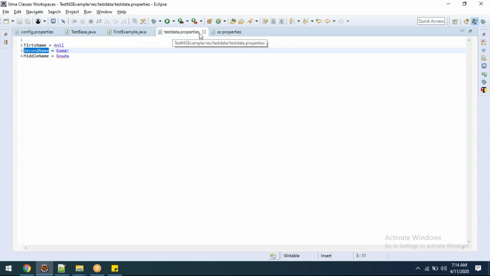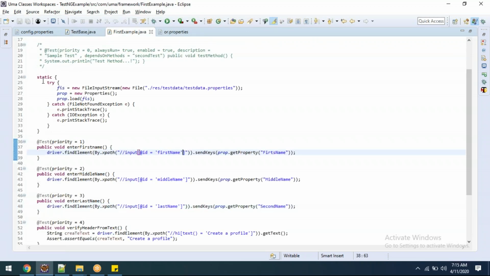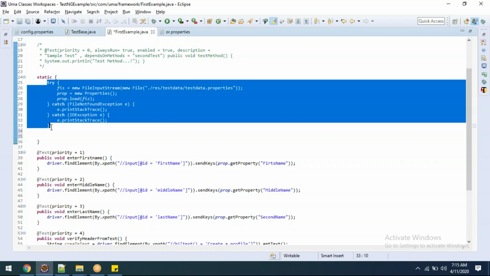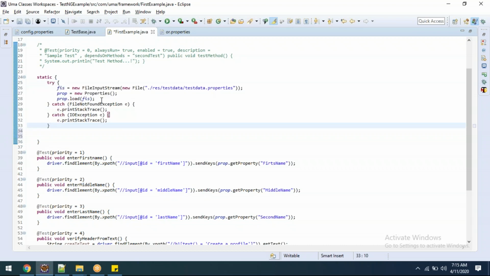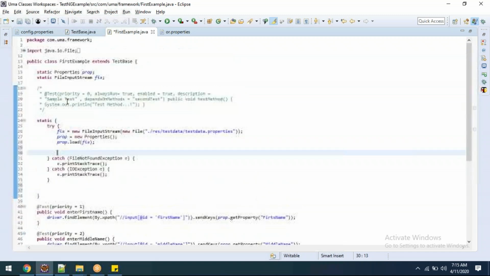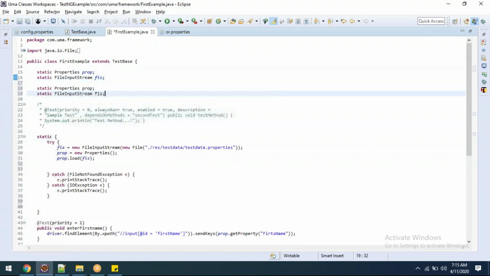What do I have to do now? In the same first dot example, within the same static file, I can go ahead and run it one more time. This is for one file of reading. So for the second way of file reading, let me copy the same thing. If I load properties again, it will be a bigger problem, because two files should not load at the same time. Or else what I will do here, the same properties files I can do again.